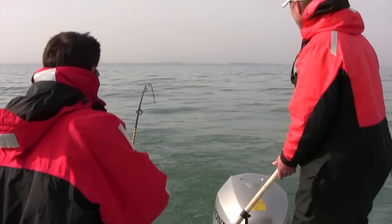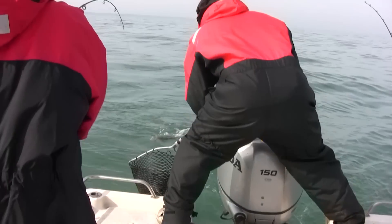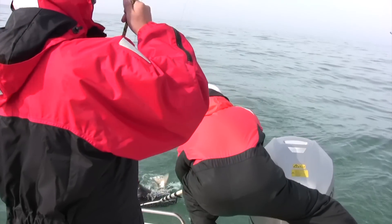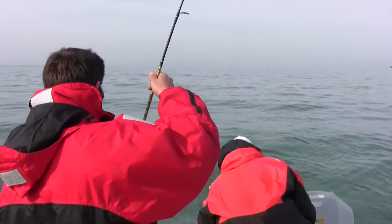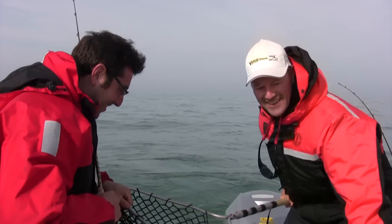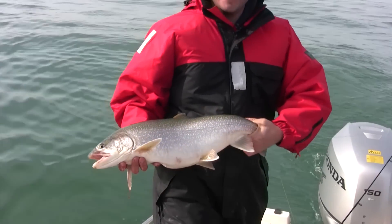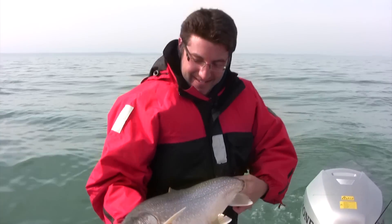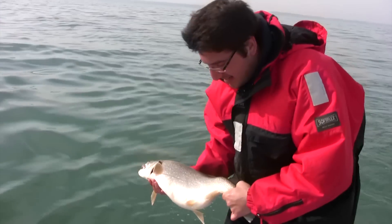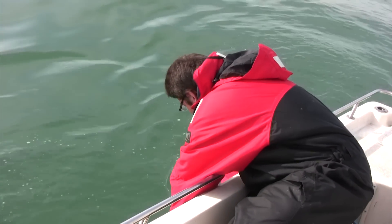They're calling for the winds to pick up and possible rain a little later, so we know we're going to get at least a couple of hours out here and I think it's going to be action-filled. He's about this size, maybe a little bigger than the last one — actually he might even be smaller, but he's just stronger. That's a nice big trout. Beautiful. Let's put it back in. Catch and release.